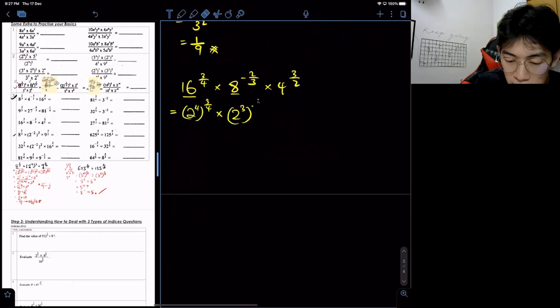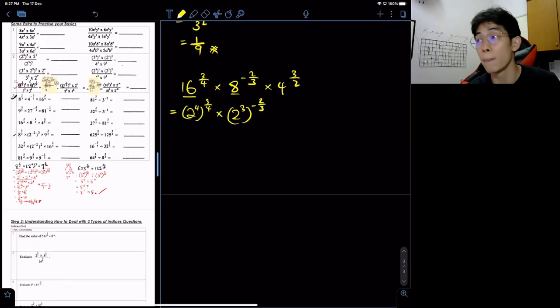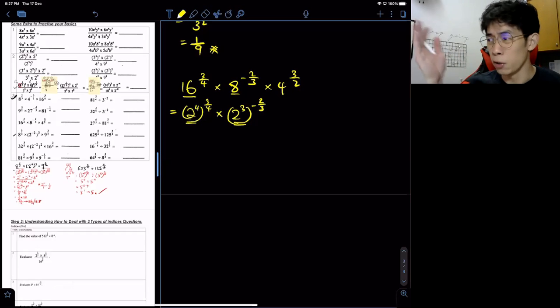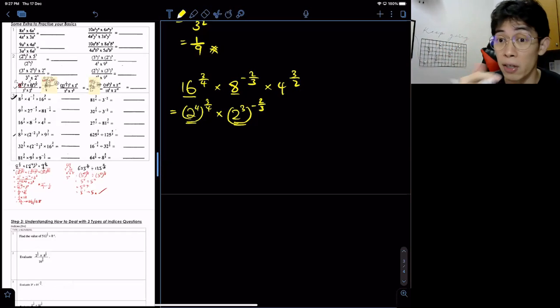Okay, of course, if let's say you are students who came from other tutors, remember to check out the 3 videos that I posted on YouTube. So just to have a better overview one more time on how I do it. Different tutors, different teachers, they have different styles. So my style is to change every base into a smaller one. In case you want to know how to get this, watch the second video, the final part of it. I share about this thing. And the starting part of the third video.